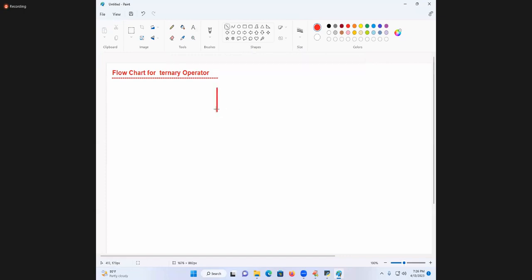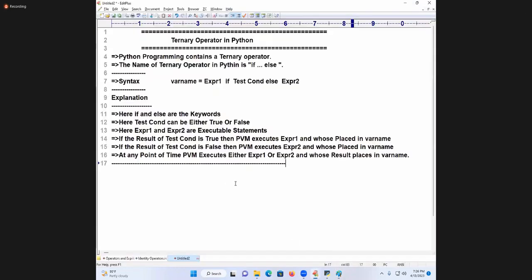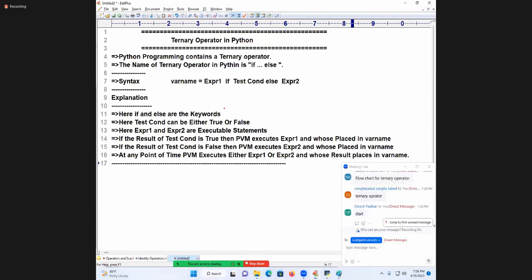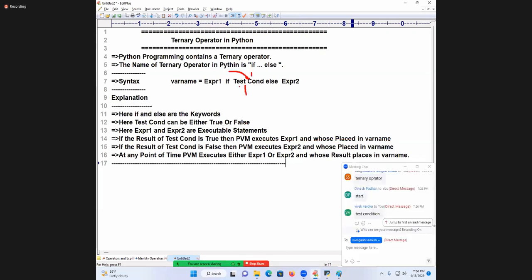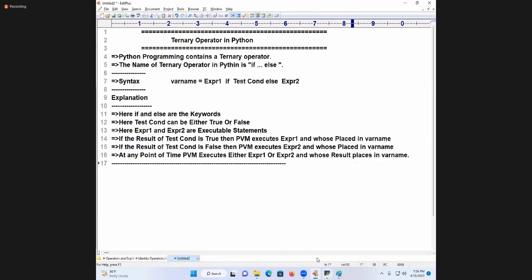Entry, the beginning. Don't you know English? Beginning is where it starts. Here the test condition can be either true or false. If the result of the test condition is true, then PVM executes expression 1 whose result is placed in the variable name. If the test condition is false, expression 2 is executed and its result is kept in the variable name.